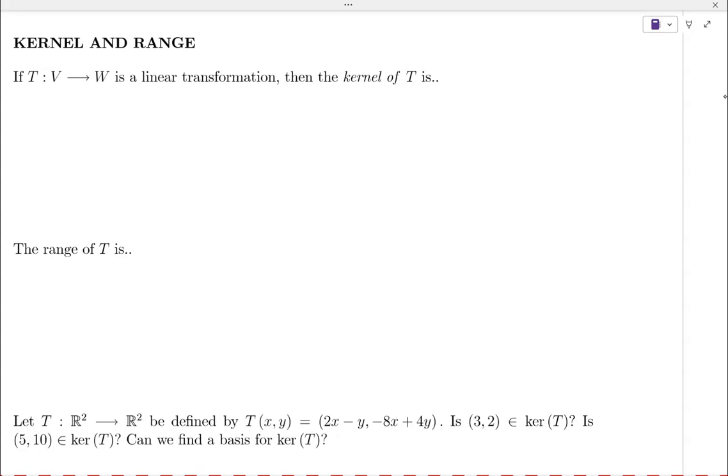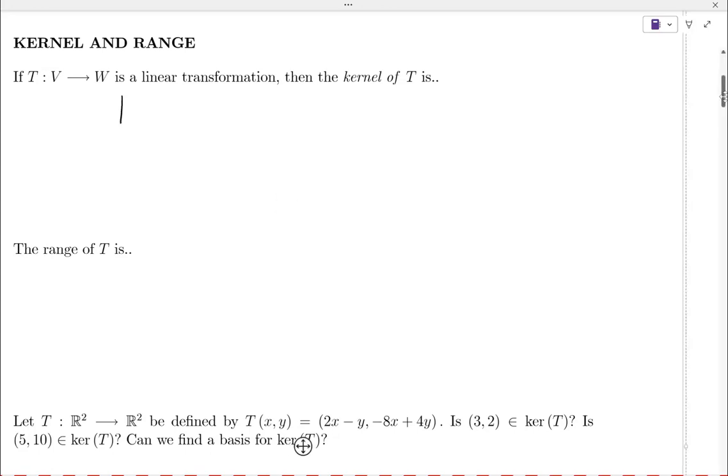range is what you expect range to be from what you learned back in algebra class. Remember, range is your set of all possible outputs. So we'll put that up as a math definition here in a second. But remember, when you think about range back in algebra, usually you thought of looking at a graph and seeing what the y values were taken up by your graph, right? So all possible outputs, same idea here, okay? Kernel is a little bit different.